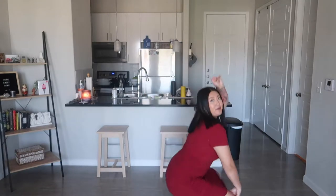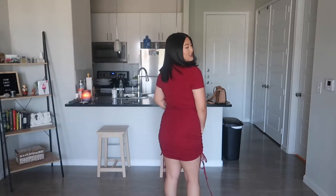This next dress is super basic and simple. You can adjust the length — there are drawstrings on the side of the dress to make it shorter or keep it long. I love this red. I think it hugs all the right places on your body and it's stretchy and comfortable. You can drop it low or pull it up if you want to show off the legs. I feel like the strings might get a little annoying when you're out, but it's not too bad honestly. A very cute dress.